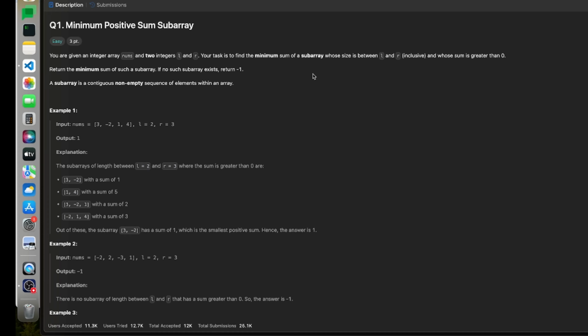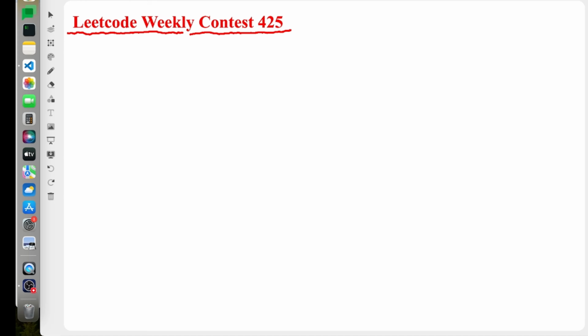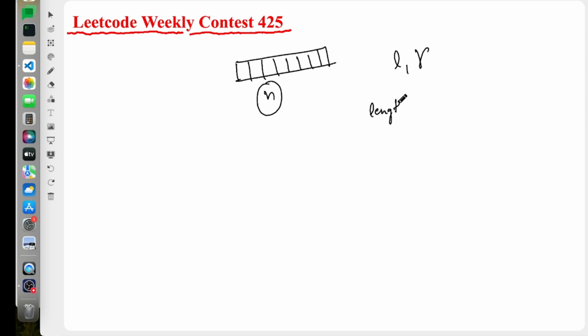So it's a brute force problem. Let's see how we can approach it. We are given an array of length n and two integers l and r, right? So what you can do is apply brute force: go through all possible lengths between L and R, and for each possible length go through all subarrays, right?